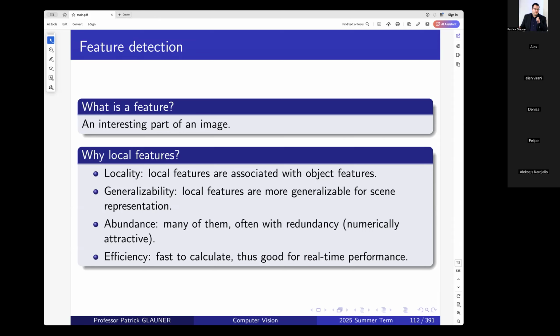And finding local features is something we can do quite efficiently. You've seen last week the Sobel operator as an example. Calculating this is straightforward, and if you need more or less real-time performance, so you need 25 images or more per second, you can do this quite adequately.